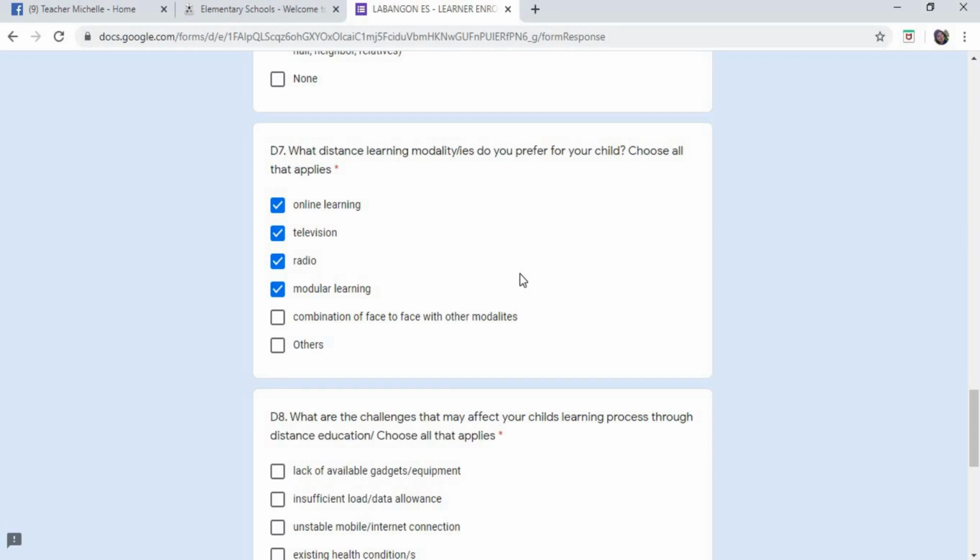So it would actually mean a physical appearance of your child, or of you together with your child, in school, but in a more minimal schedule. If the teacher has set a modular lesson good for 1 week, then it is once a week for your child to go to school.